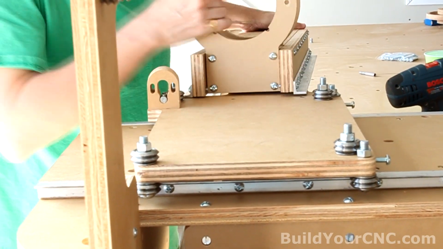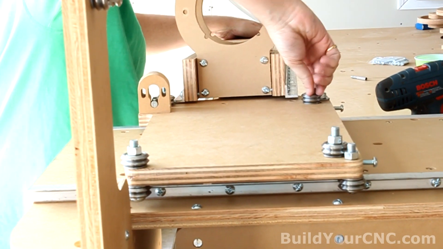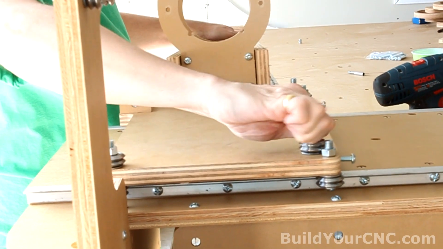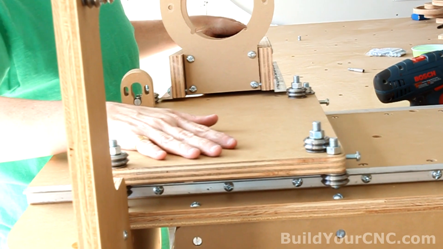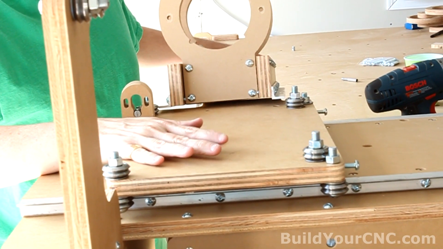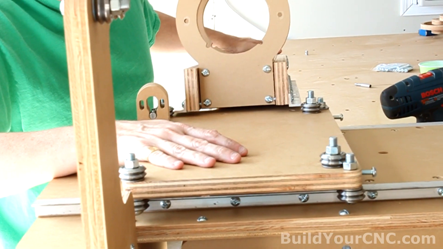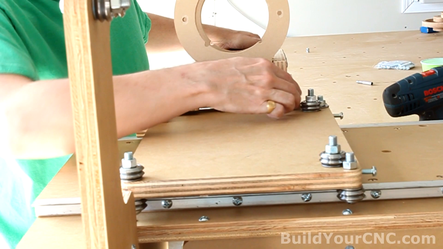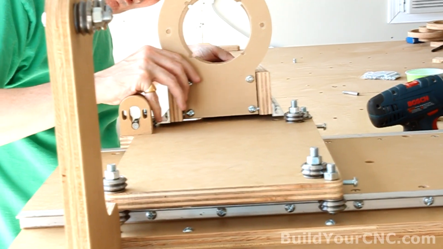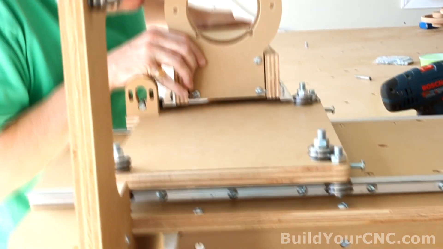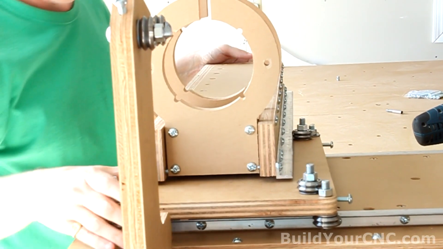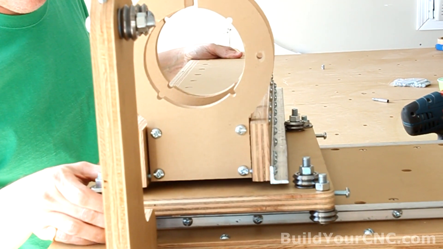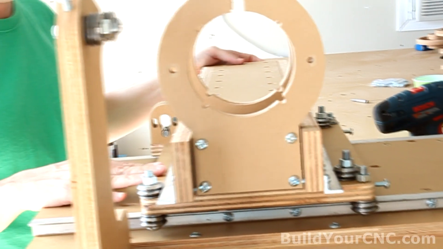We're going to start by just making sure this is somewhat loose, just sort of finger-tightened, and it's going to be a tight fit in the beginning, but that's fine because we want this to be a pretty tight fit. I'm just going to take the rails for the Z-axis and put them between the V-groove bearings. Make sure they go into the middle of the bearing, and you may feel it go at an angle a little bit. You want to try to resist that angle, and now it's between all of the bearings.